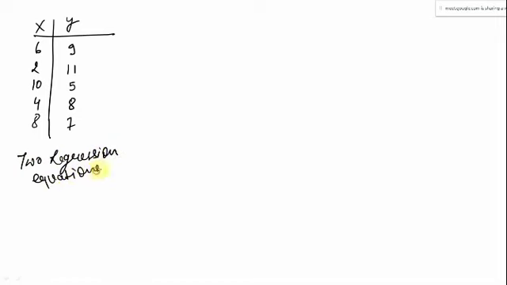So first of all, find out x bar and y bar. What will be the value of x bar? 6, sir. X bar is 6, okay, and y bar? 8, sir. Y bar is 8. Okay, this is what we have got.